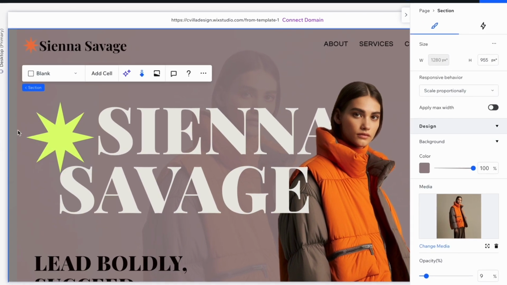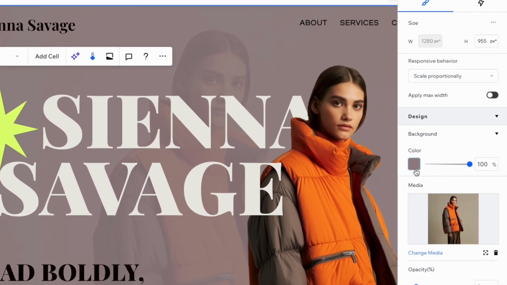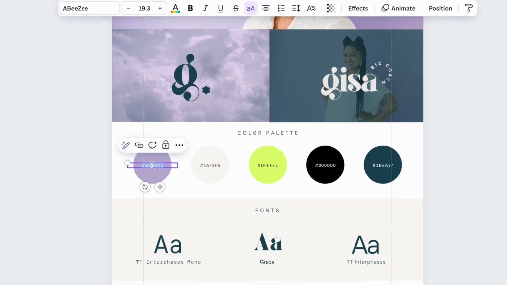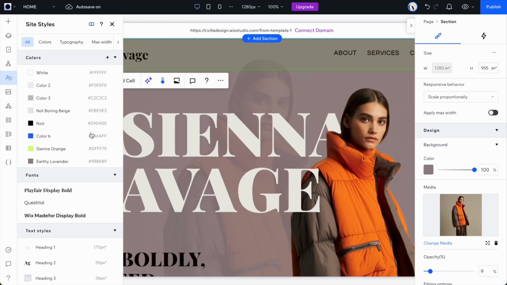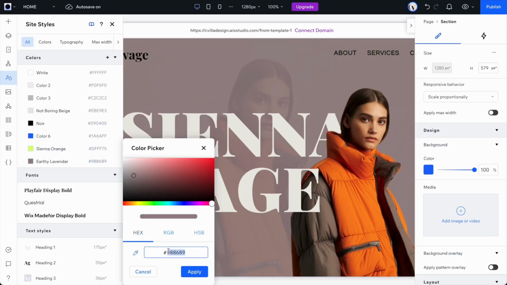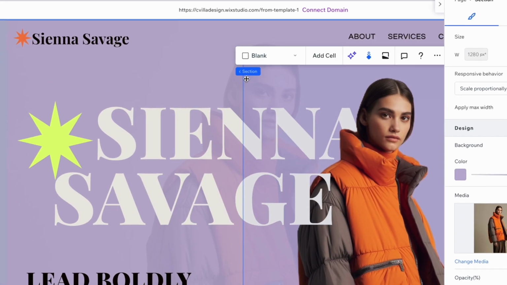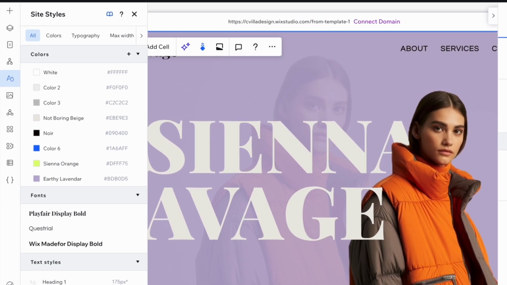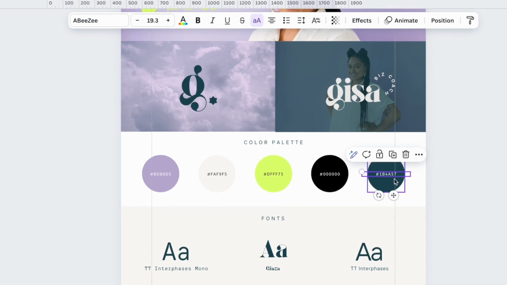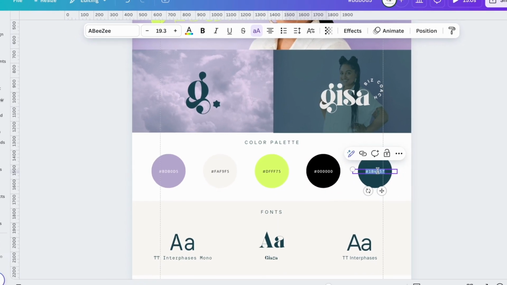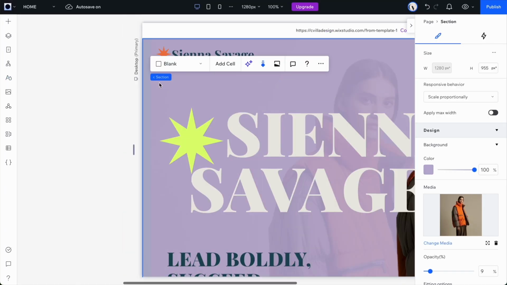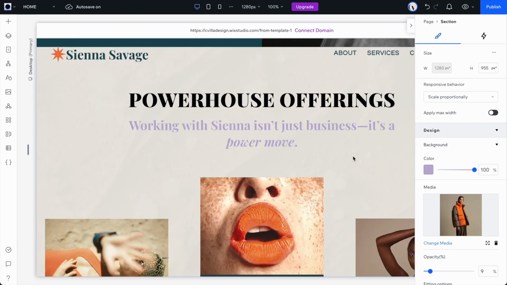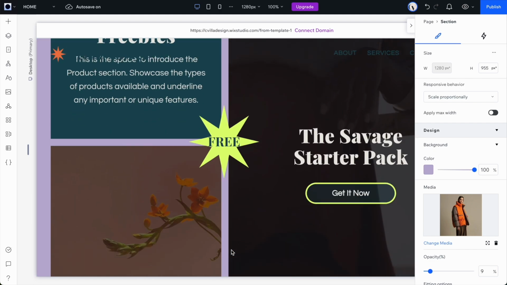So you'll notice if you click this background image, it has a color overlay, which is the earthy lavender. So go to your brand guide and say, I think this purple will be good instead of that earthy lavender. So we can change that. Drop your hex code here and apply. As you put the colors in, you'll start to notice huge differences across the whole site. And then we have this noir color, but in our brand kit, we do have black already, but let's try to add the teal color instead. And you'll see it just changes the whole look and feel. It still maintains some black in spots, but then you also have that teal pop of color.